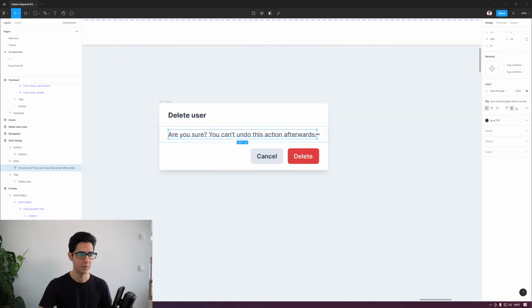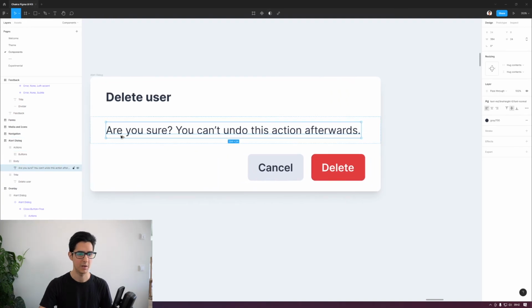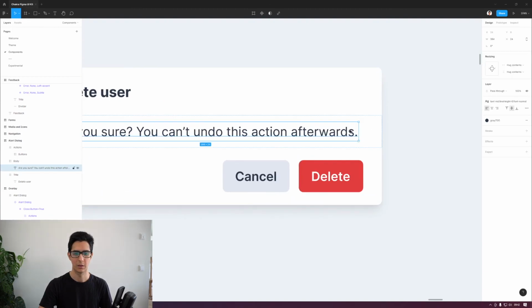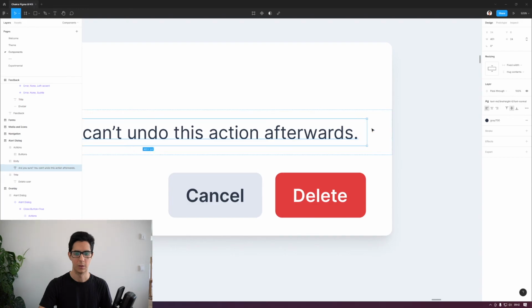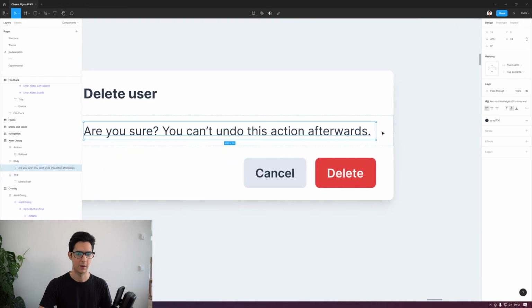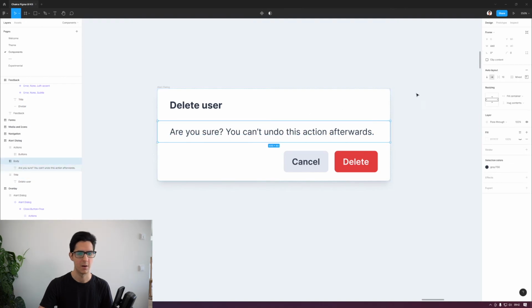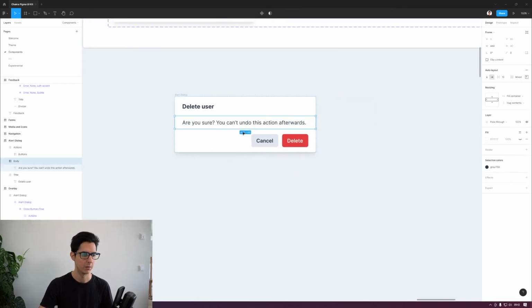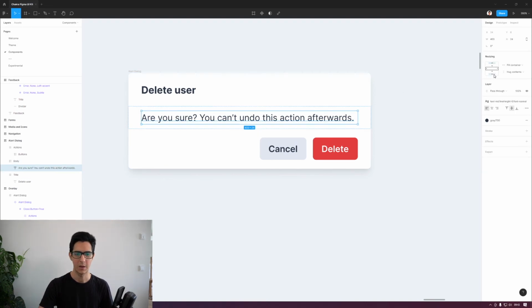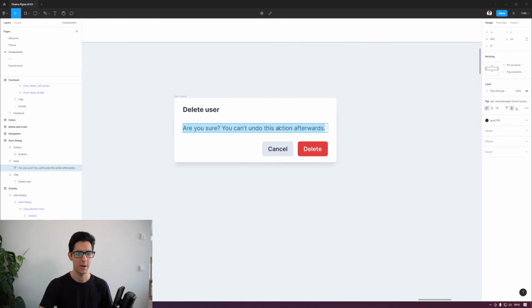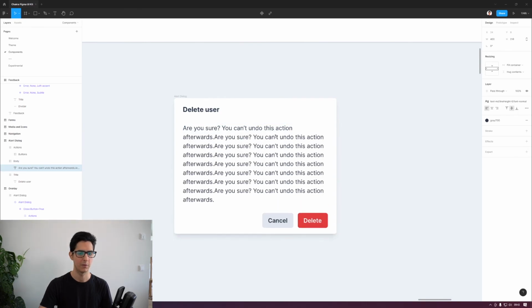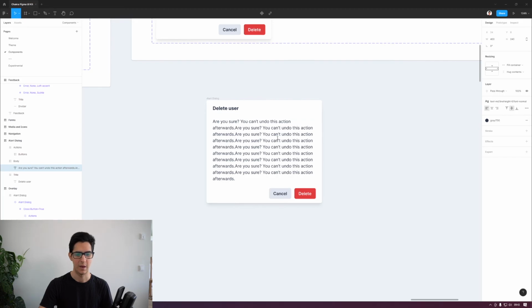And that is because, and here you see that now it's hugging the content of the text. So in order for us to resolve that, what we have to do is probably just expand this up to 24. So 24 on the side like that. And now we have to change this fix width to fill container. So I think we could have just changed it to fill container because the spacing here is already taken care of by our auto layout. So that could have been one way to do it a little bit faster. But anyway, here, this is the configuration that you want to have. And now if I were to add more text, you can see that we've successfully implemented this as expected.